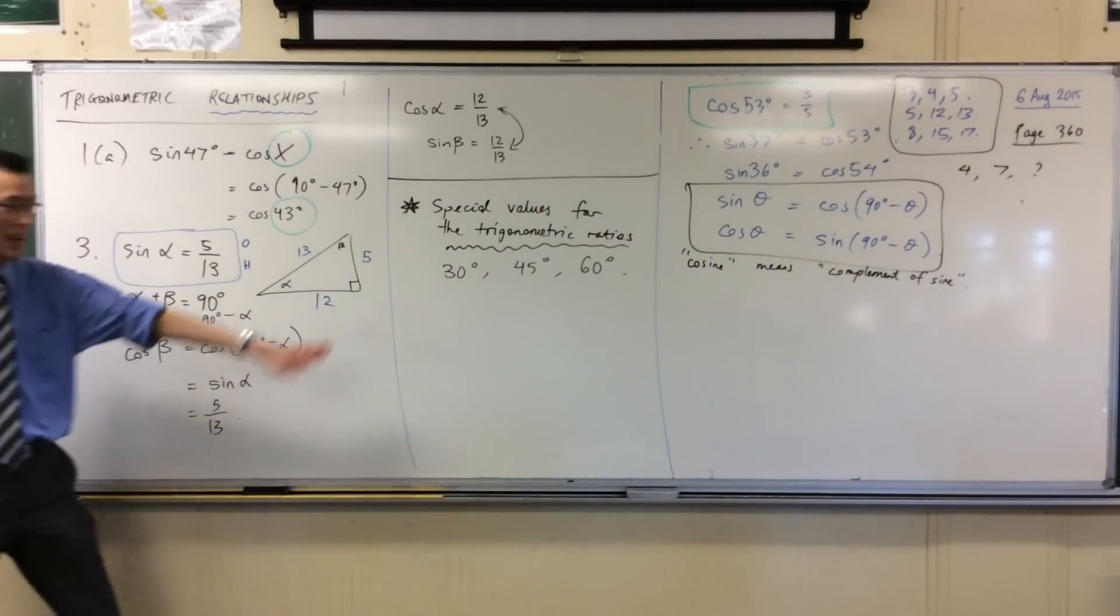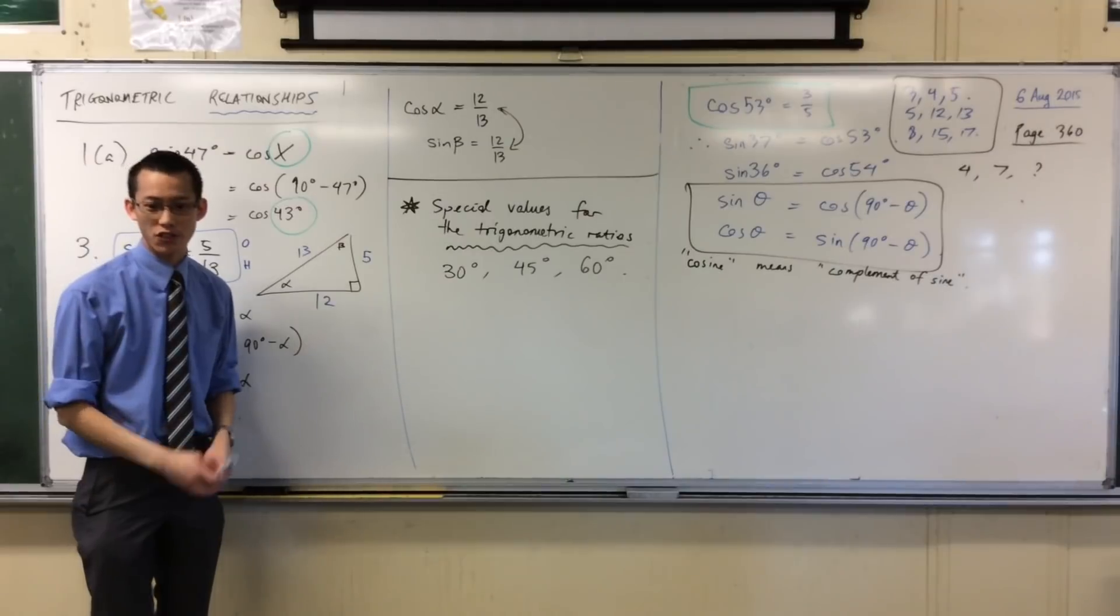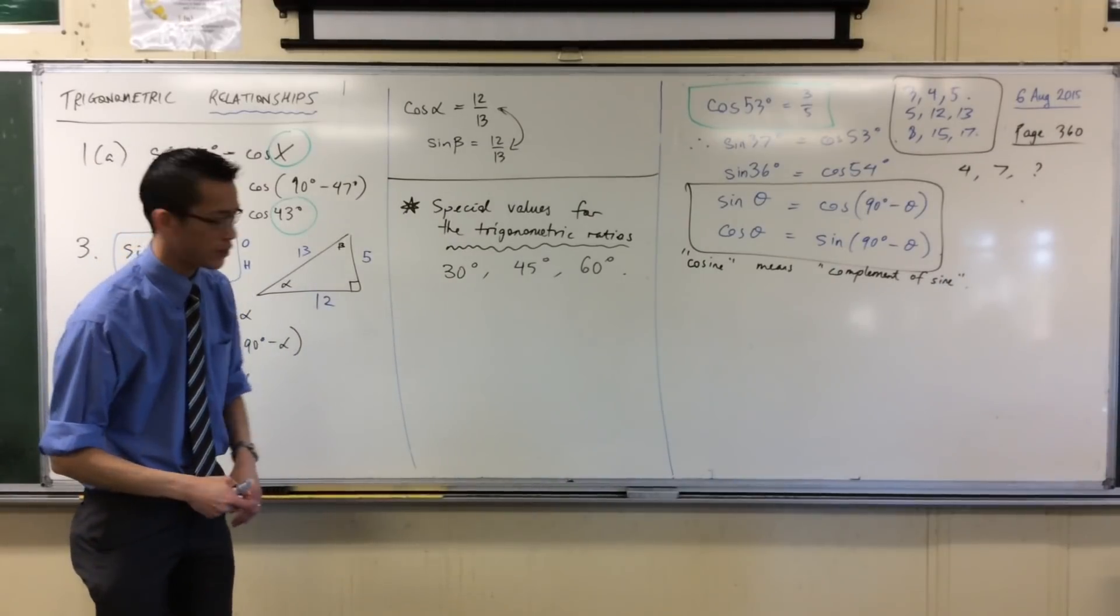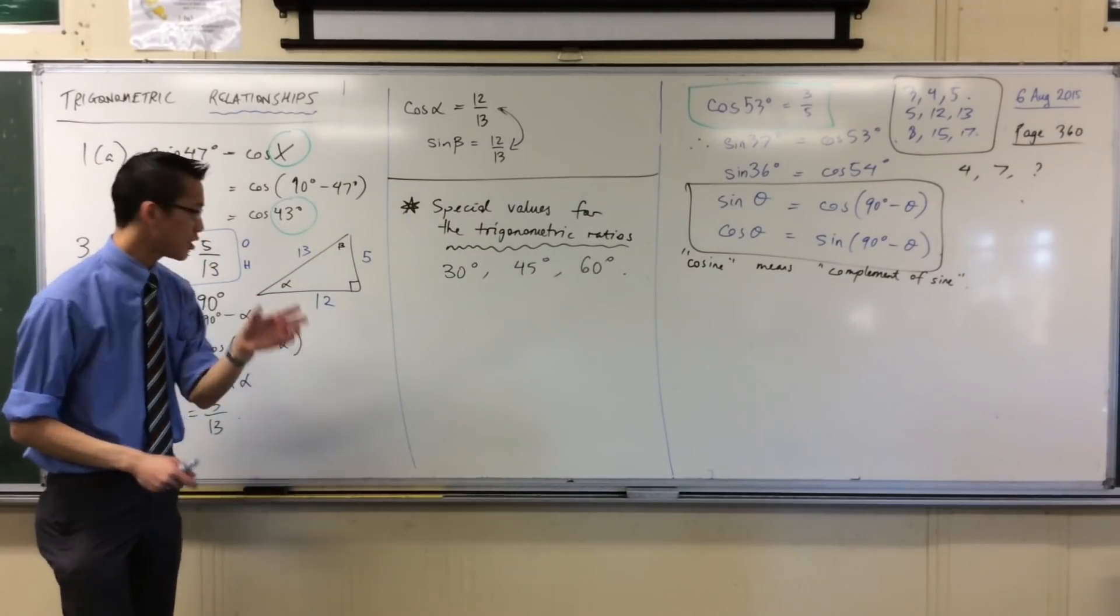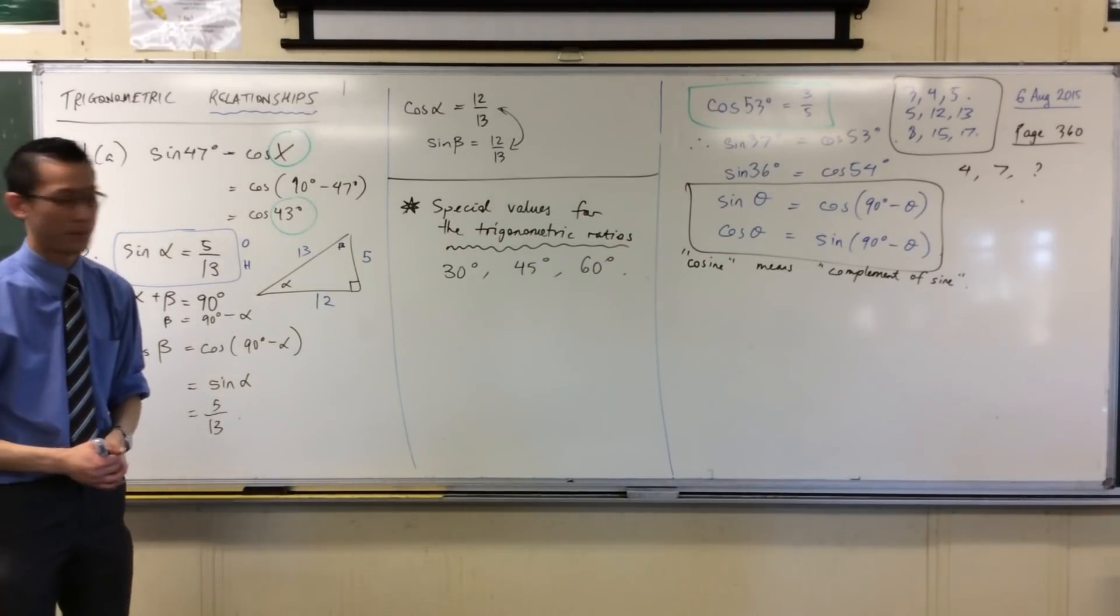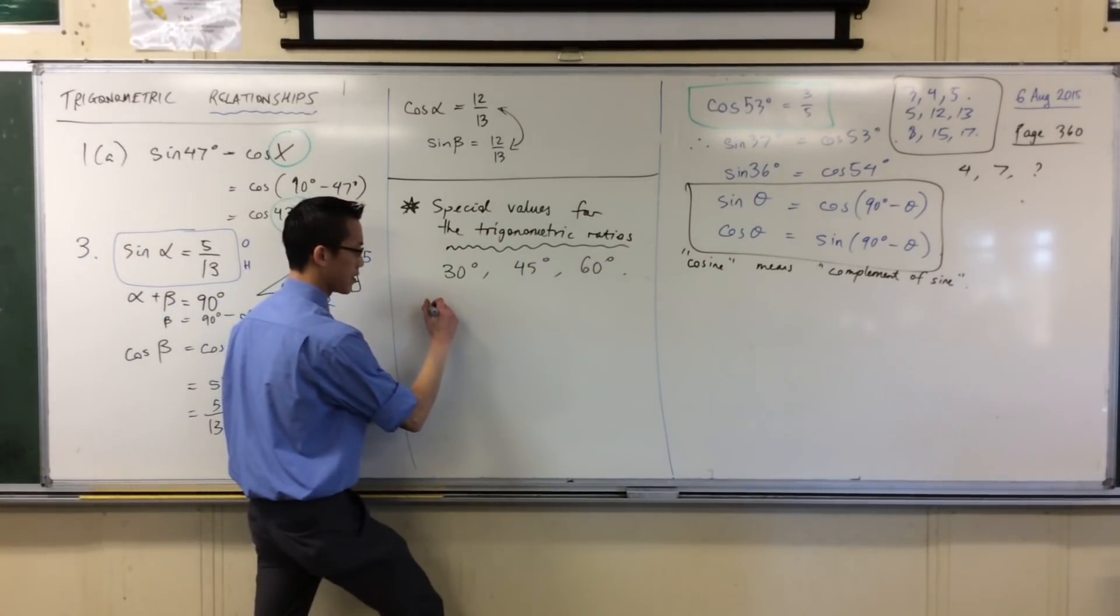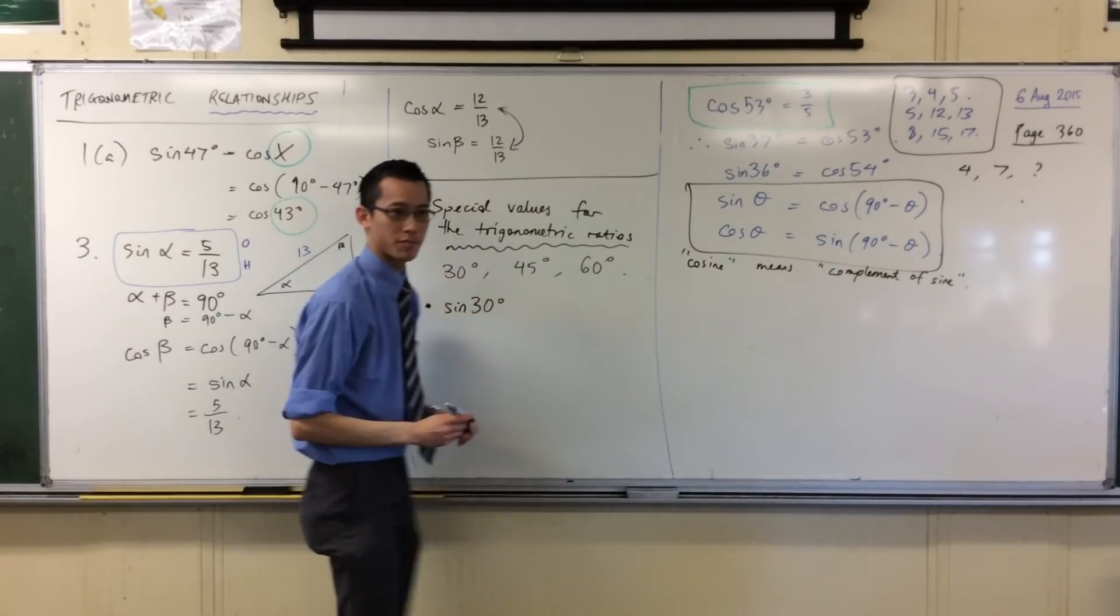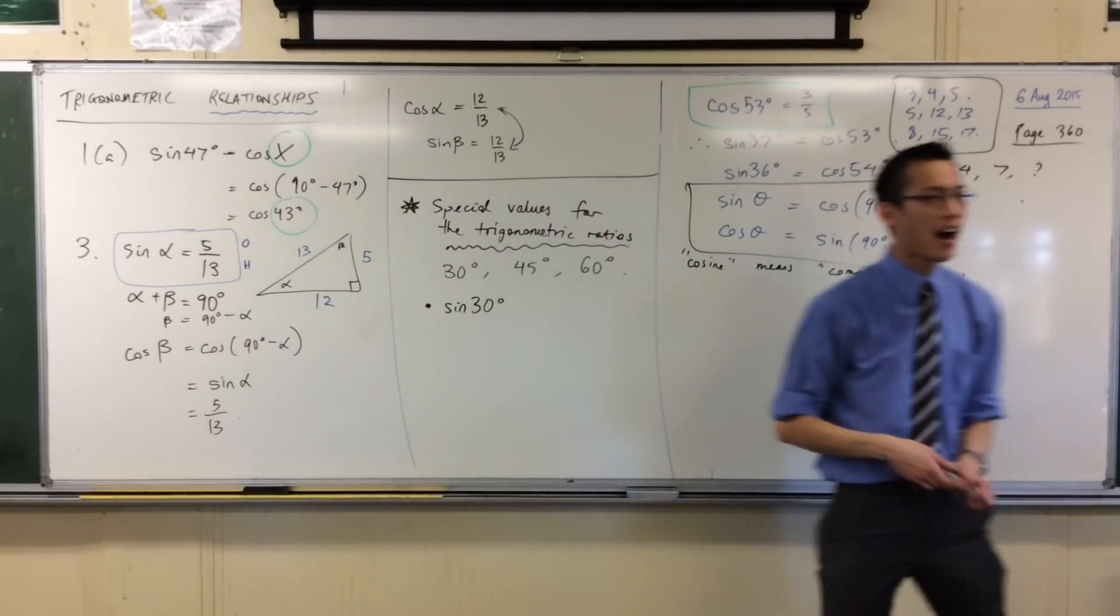Here's where we're going to begin. We'll start with the smallest one, 30 degrees. I want you to reach for your calculator. Out of the three trig ratios, we usually start with sine, don't we? So for 30 degrees, I want you to punch in, what's sine 30? Yeah, a half. You should get 0.5 on your calculator, which is a little bit surprising.